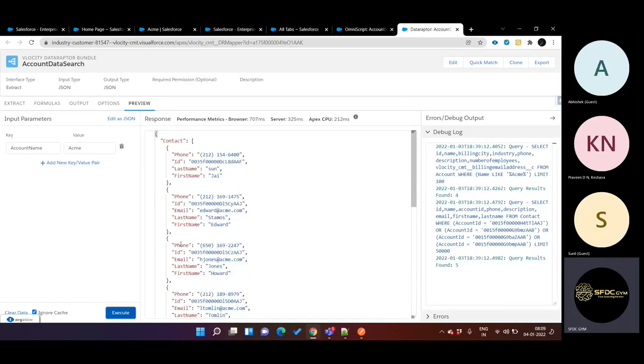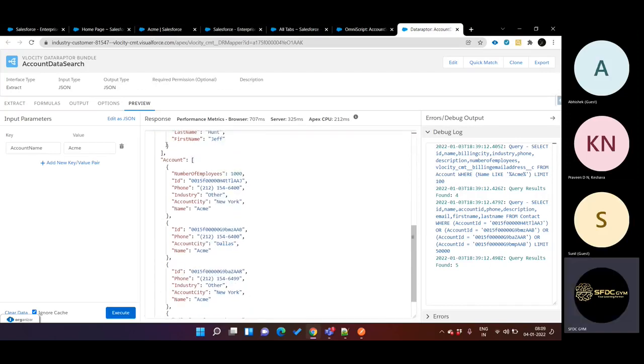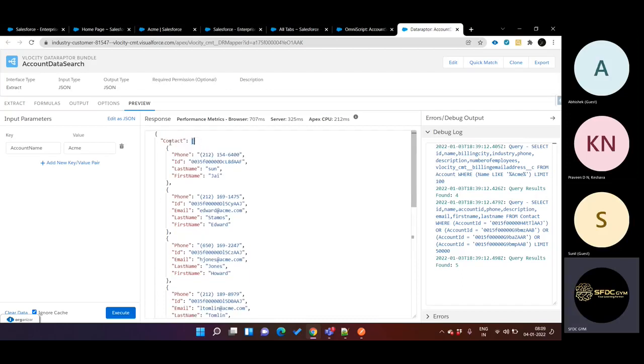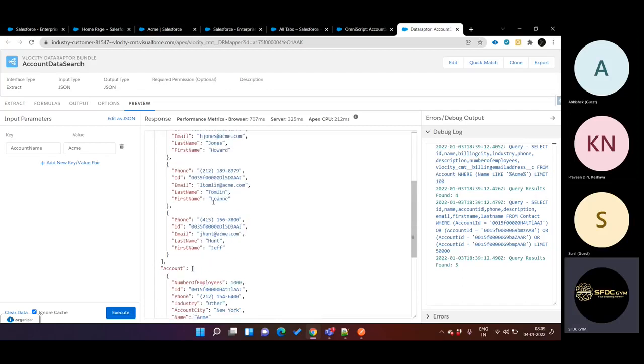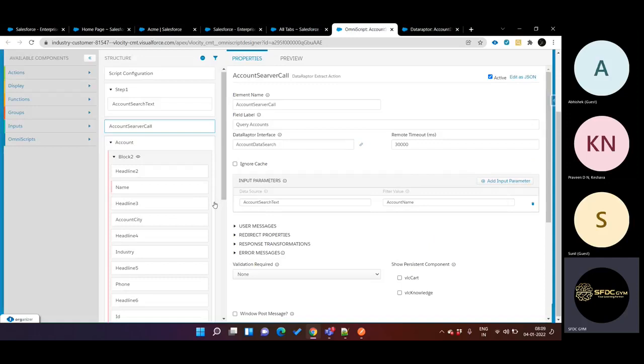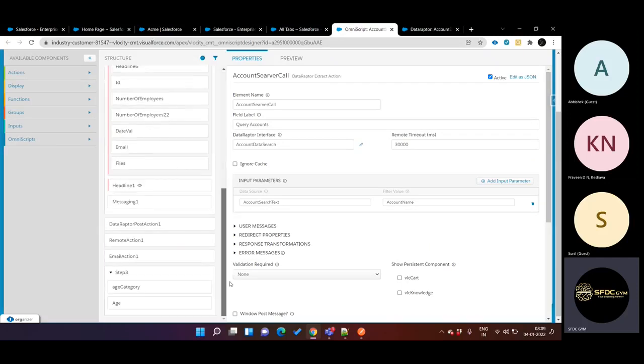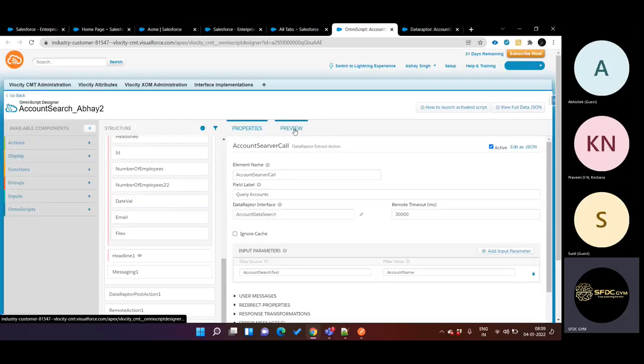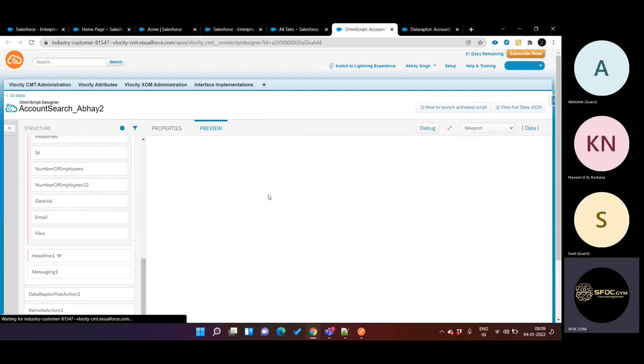Like I was saying, in the JSON, if it is a list, then you will see this curly bracket, and all the data will be returned inside that only. So let's go to the OmniScript and configure those things. Let's first check the flow, how the page is looking.